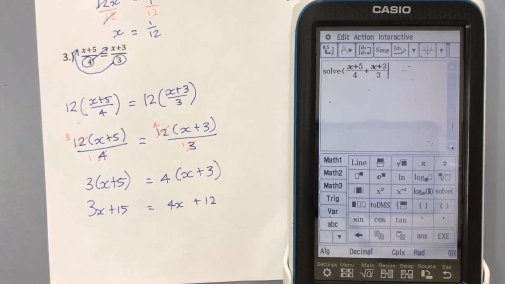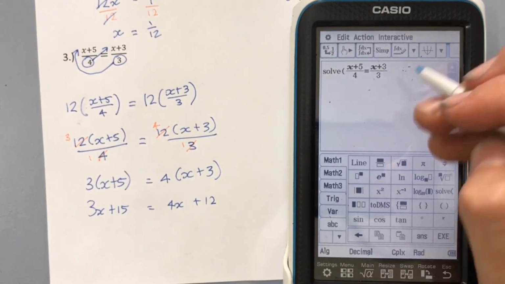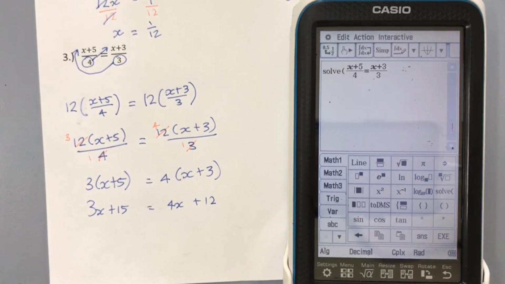Okay, once you've entered this in, part of the syntax for a solve function is you need to tell it what variable you want to solve for. Okay, actually this is an equals. We want an equals in the middle. Okay, so it needs to have an equals sign, it needs to be equal to something.